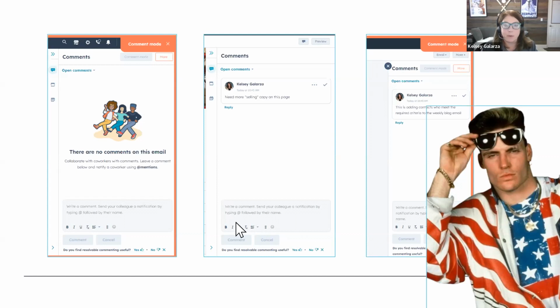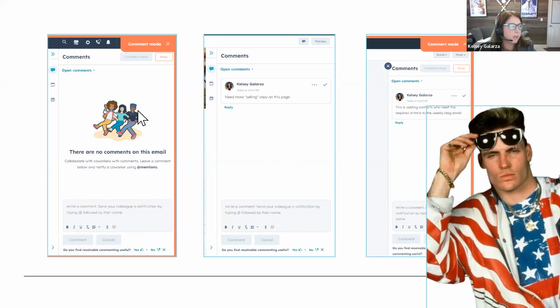But here's what collaboration can look like across the whole universe of HubSpot now. You see this big orange thing called comments mode. And then this one here is in a landing page. And this one for email, this is a landing page. And this is in workflows. And so they don't all work exactly the same, strangely.